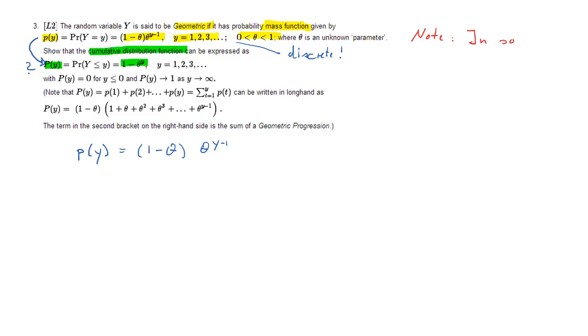I should note here that sometimes if you look for a geometric distribution you can see that it's defined for outcomes actually starting at 0 rather than 1. You can define it either way and depends possibly on the type of problem you're interested in. So here we are starting with 1, that's the lowest possible outcome.